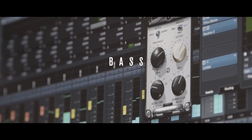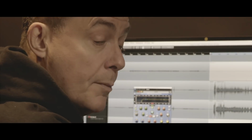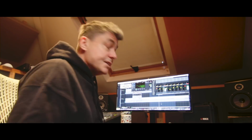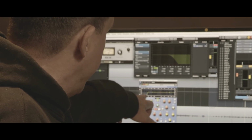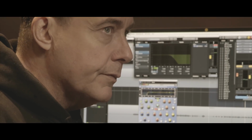Let's put the bass in now. That's my bit. Now, because it's my band and I'm mixing it, I can have the bass really loud, okay? And I'm going to. So there. Important thing to remember with bass is you don't want it to be too muddy. So I always roll off from about 50 Hertz downwards to get rid of that very, very low rumble and to leave a little bit of room for the kick drum.